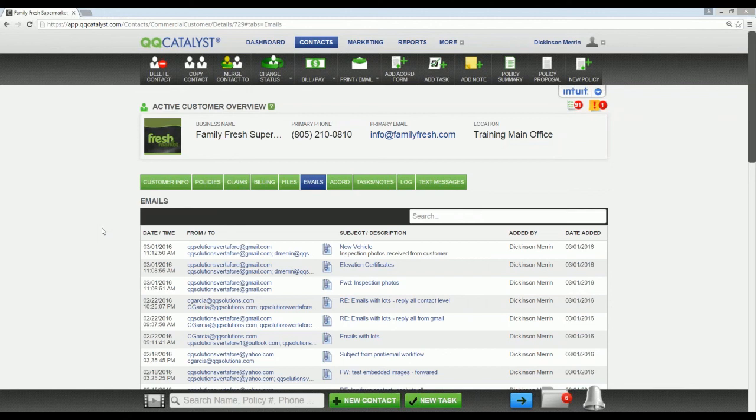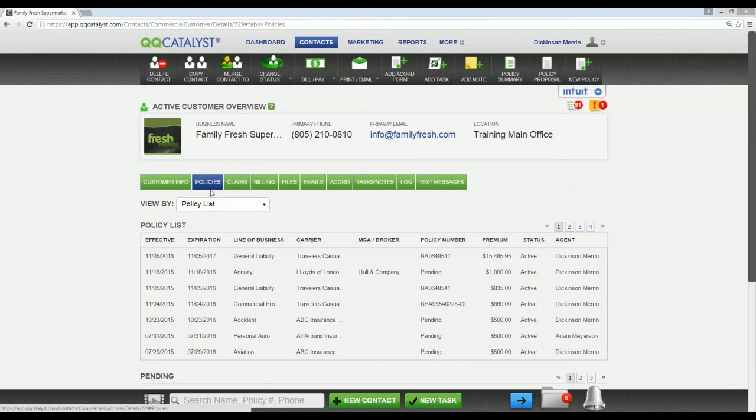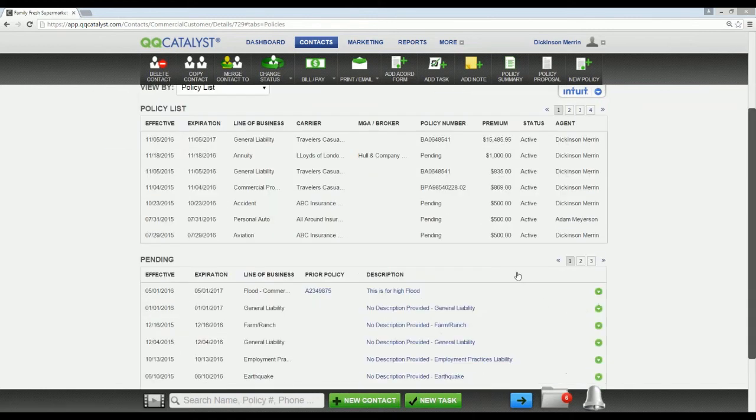We have added farm policy details to QQCatalyst as well. Now this is going to be the same details shared across farm, agriculture, agriculture liability, agriculture property, agriculture scheduled and unscheduled personal property, as well as crop. Now, for those of you that had small farm ranch as a line of business, we did find that that's the name that's given to the farm ranch policy from Accord, but every single time our customers were looking for farm, they couldn't find it because it had the heading small farm ranch. So we've updated the title to be just farm ranch to make it easier for you to find.